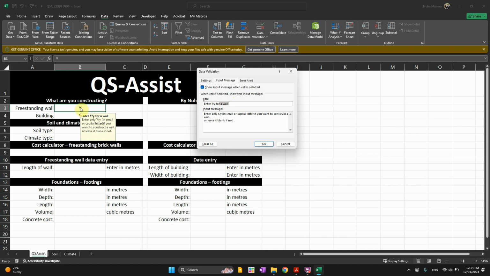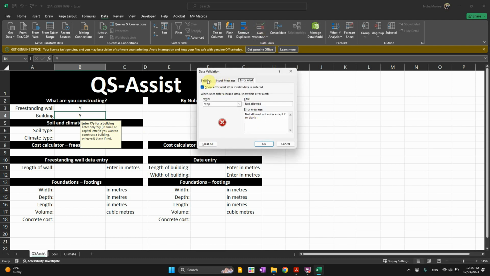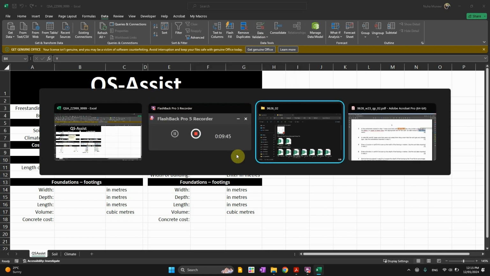That's for the first, B3. And then input proper message, I put it to construct a wall, or just leave it blank if not. Our message is the same for this one, I just changed it to the building, and exactly all the settings are also the same in B4 as well. Okay, after that, let's go to the next point.